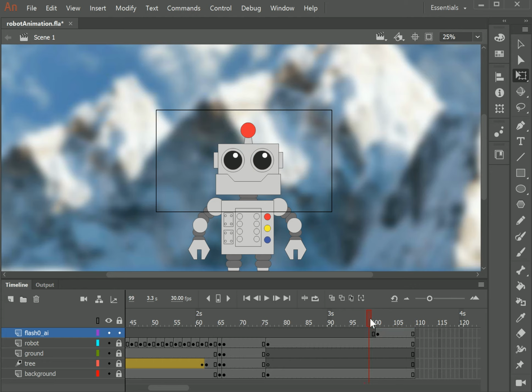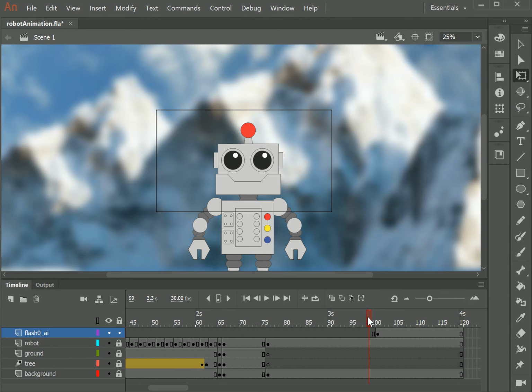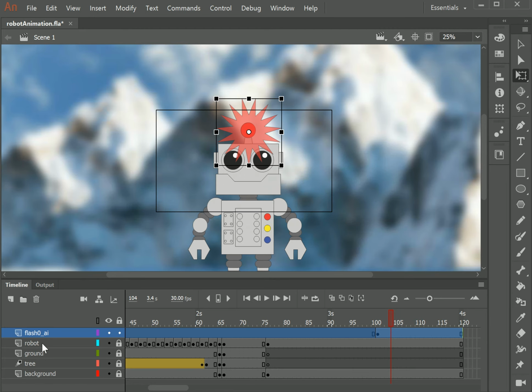So here we have it. Now it shines like that, and I'm going to make it blink. First we're going to give it a little bit more time, so we're going to insert a frame on the timeline. Now this is going to exist for about 20 frames. We're going to turn it on and off by right clicking. Let's relabel this blink again, or we could, it's blinking light. Just call it blink. I think the space is what it didn't like.